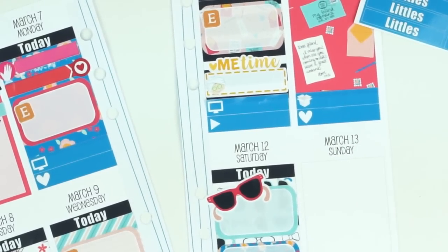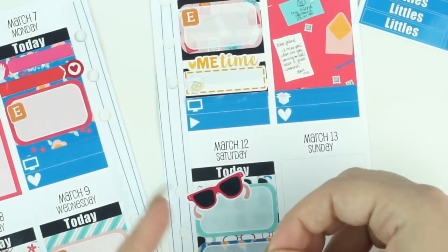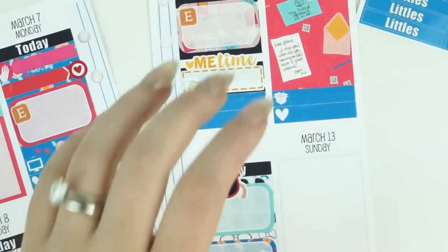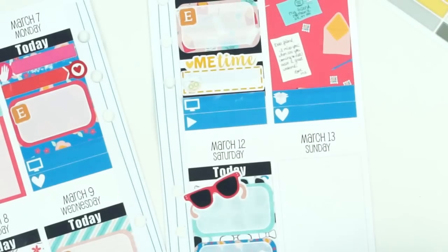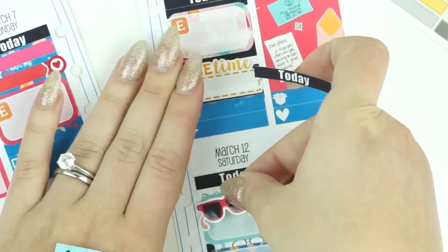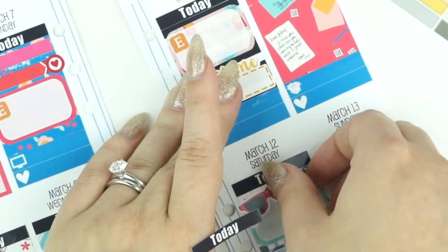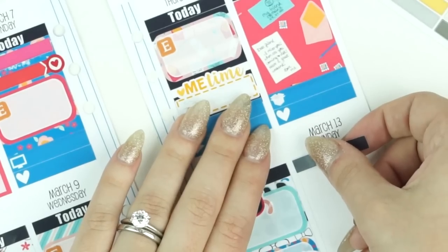And then for Shosha's first birthday, I want to use the cake on here. Put that like that. And then Sunday, I can do a today on top. Oh, no, no, no. I don't want that to cover the today text. Nope. Like that. And then I'm going to do today.